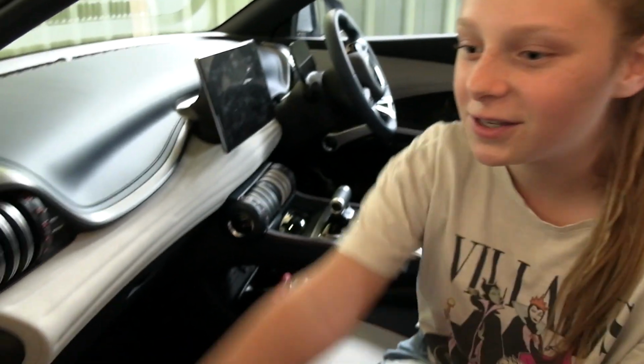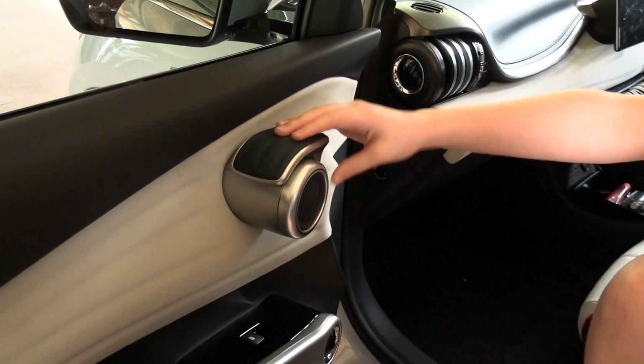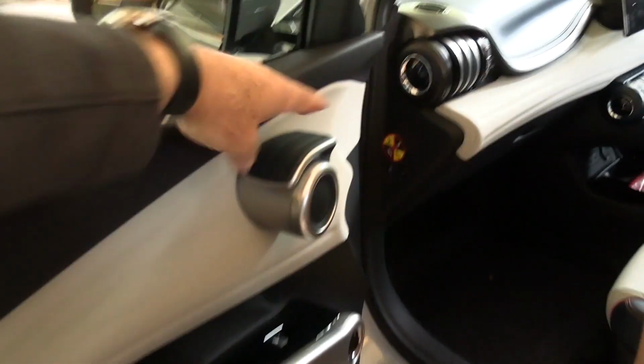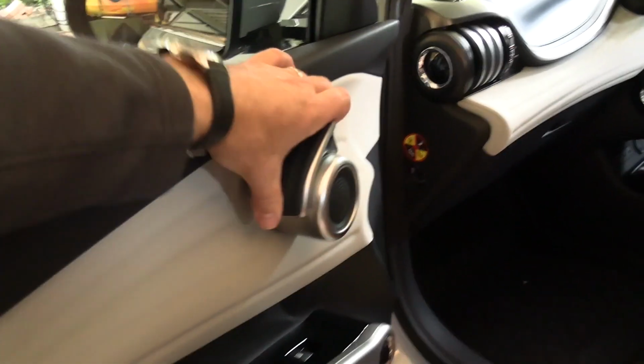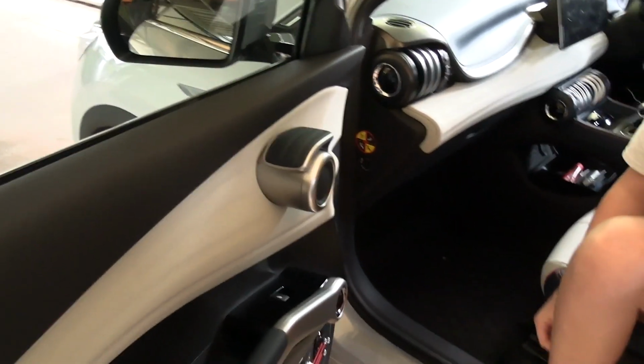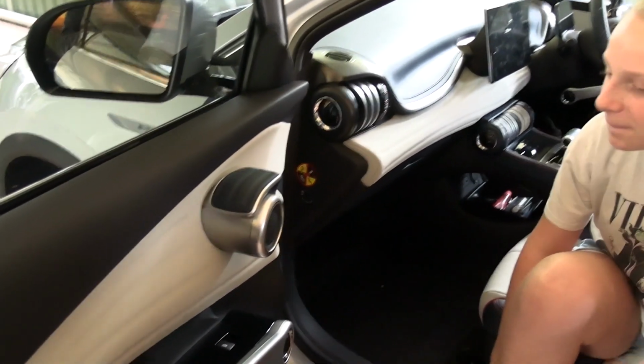Okay. The door handle, I got in and I'm like, where's the door handle? I didn't realize that this was the door handle until I pulled it. I'm like, oh, it's the door. So that's the door handle. It's very different, isn't it? Yeah, you pull it and it opens. But it's very natural. At first glance, it looks like it's not a door handle, but it's very natural when you put your hand on it. Do you like this to hold on to? A big door handle to pull shut?